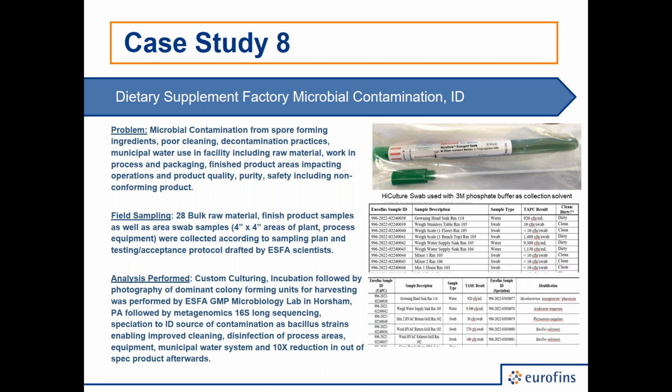So we did an array of swabbing on their raw materials, intermediates, and finished products throughout the process. We did culturing and speciation, and we found out that it was a combination of processed water that they thought was cleaner than it really was, and some sloppy, for lack of a better word, housekeeping and sanitation, both in terms of HVAC and cleaning between different product runs. They were able to get a 10-fold reduction in out-of-spec production after the work we did with them.